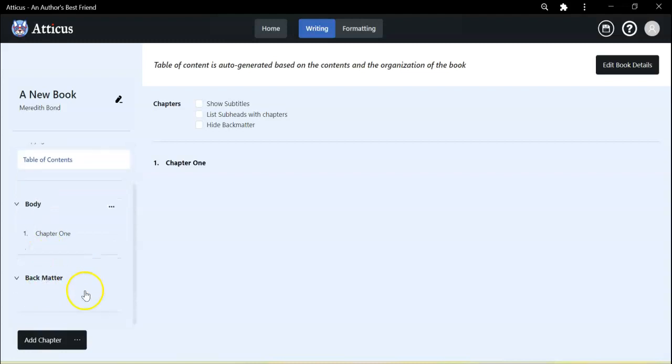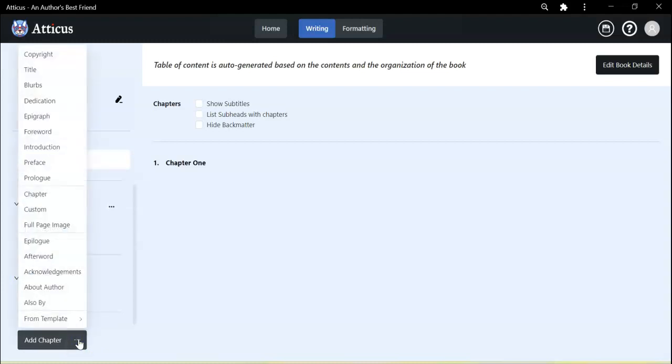In the back matter, that area, as you can see, is empty right now. But if I go down to the bottom, I can put in an epilogue, an afterword, acknowledgments, about the author, and also by. And here are other options for my front matter.